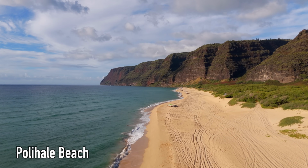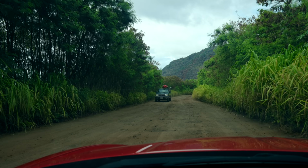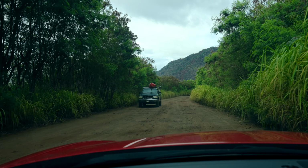A local favorite, this beach leaves a lasting impression. The road to the beach is a long dirt road filled with potholes that may seem a little scary in your rental car. My friend Sarah, who grew up on the island, actually has a family saying about driving out to Polihale, "Nothing parties like a rental." And while she's right, I promise if you just take it slow and don't drive out onto the actual sand of the beach, you'll be fine.